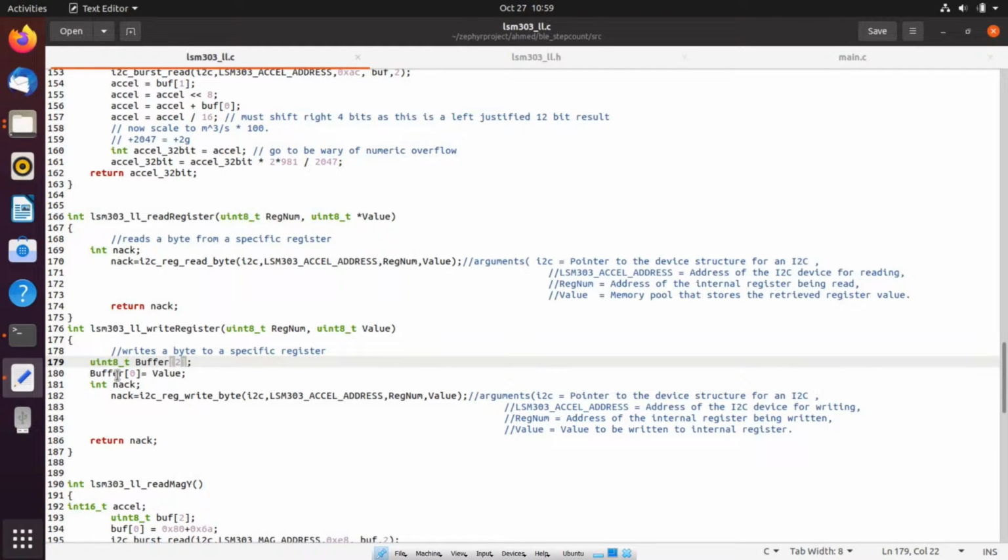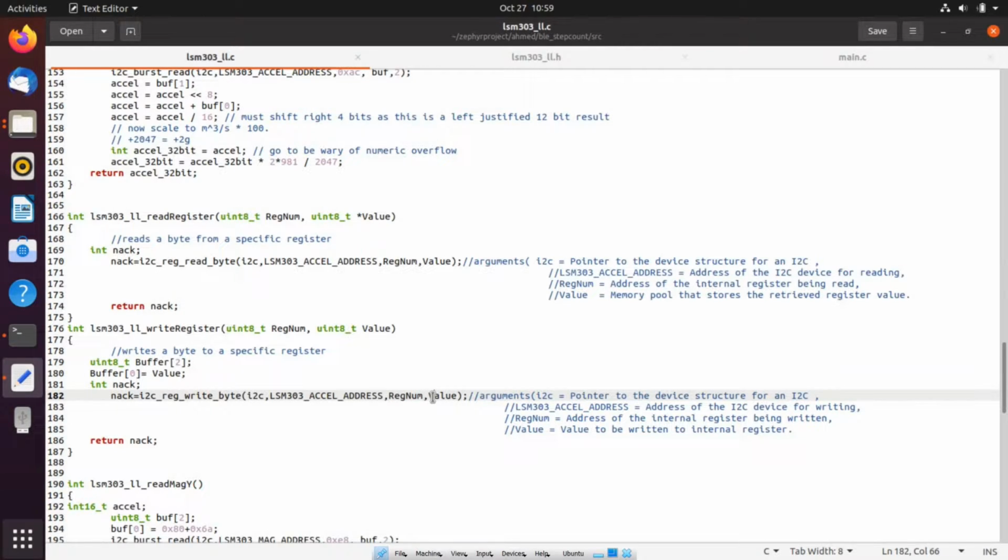Then we assign a value to the 0 field in the buffer array and say int nac equals the function i2c_reg_write_byte with the arguments I2C, which is a pointer to the device structure for an I2C, and LSM303 accel address, which is the address of the I2C device for writing, and regnum is the address of the internal register being written.